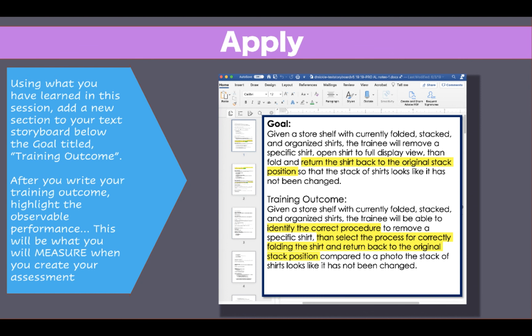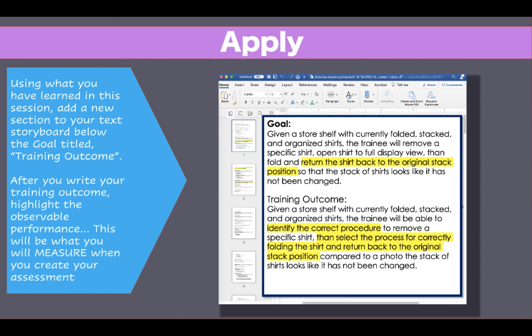So the process for this week is to be able to create your training outcome and to think about, does it fall into what level of knowledge, psychomotor, or affective? And like I said, really from what you have focused on for this class, the topics for this class, they really do fall much more into the knowledge level, but I want you to be able to identify those things. Okay, figure out where it falls into that.